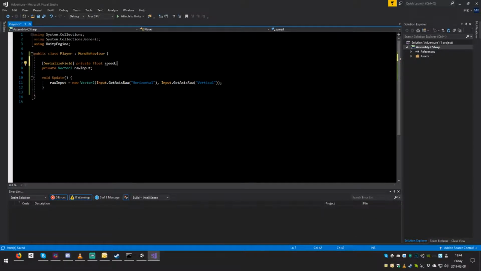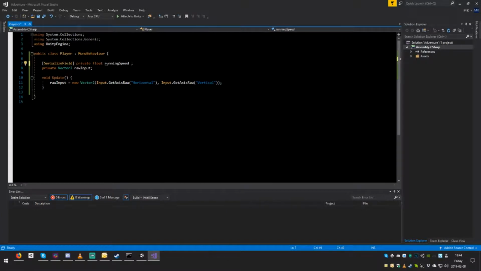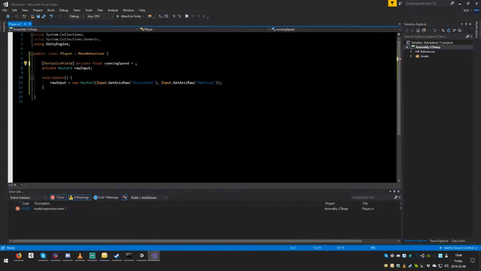Maybe we should be more specific. Call this one, hit Control R twice, and type running speed. Give it an equal. Hit enter first, then space equals 1F.